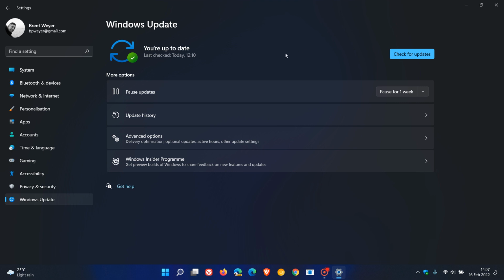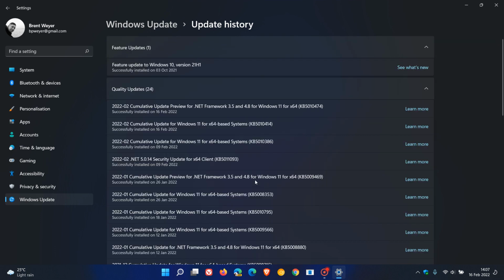Now, once you have installed the update, you would have to restart your device, and the update will then appear in your quality updates, in your update history. And here it is, cumulative update for Windows 11 KB5010414. You can just click on learn more to get to those release notes to check out a little bit more in depth what's going on, as I'm only mentioning some of the key highlights, and there is a lot going on in this update if you'd like to go check that out a little bit more in depth.